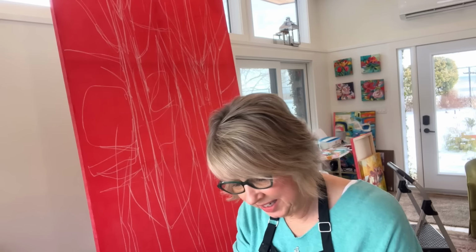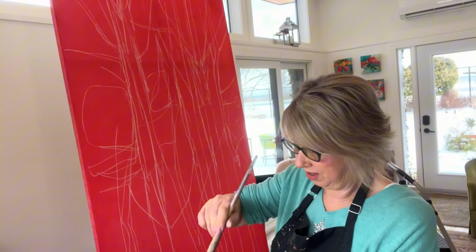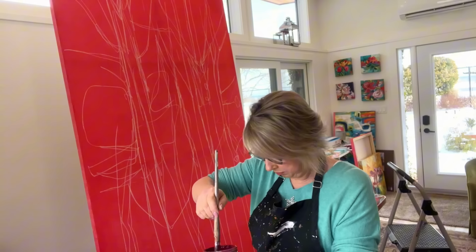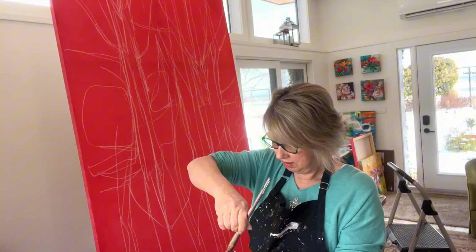But paint is expensive. Sorry, you had to see the top of my head there for a bit. Paint is expensive and I wanna use it up. Add a little more water. Get the sides. Oops. That's why I have old carpets. Just dripped all over the carpet. Okay. Here goes.